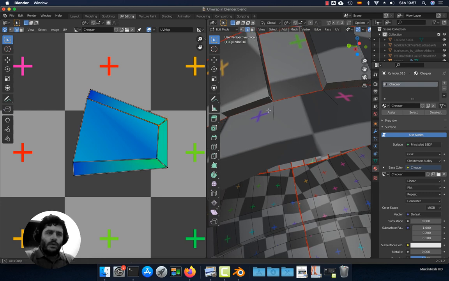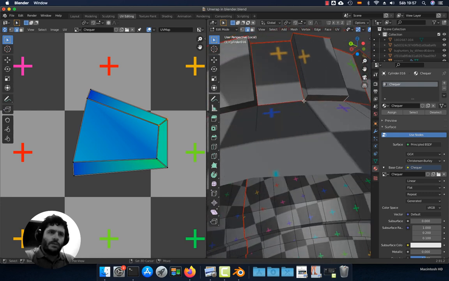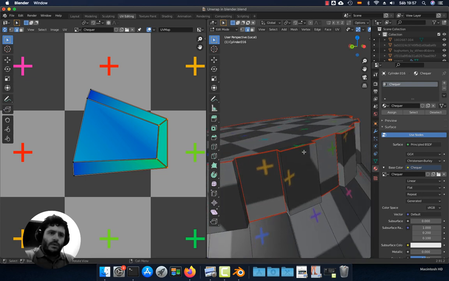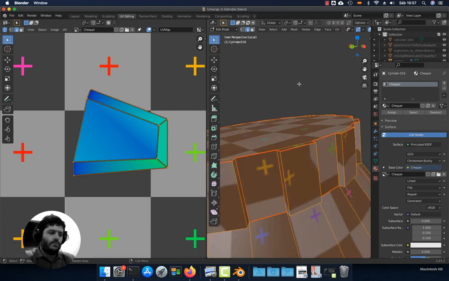Okay, if we add some edges, some seams here, this will unwrap better. Unwrap.